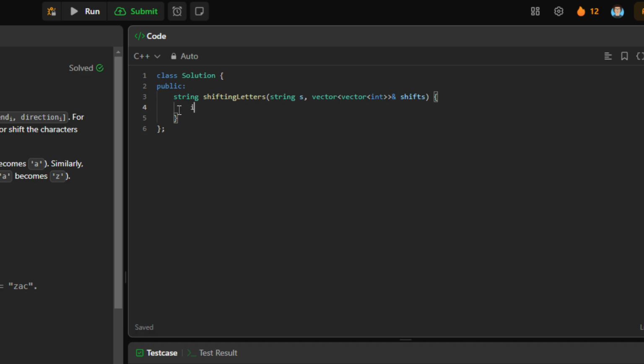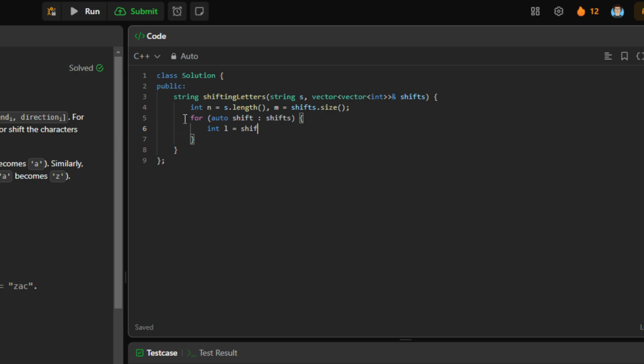What you'll do, you will first calculate the size of the string, and you will calculate the size of the shifts array. Now you will traverse the shifts array, and you will extract L, R, and the shift you are applying.